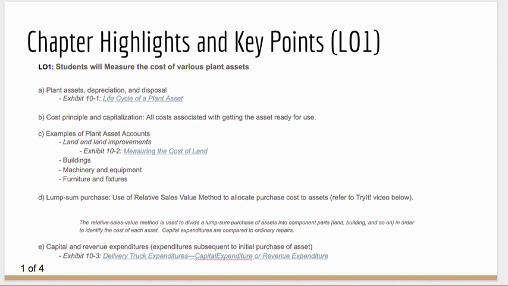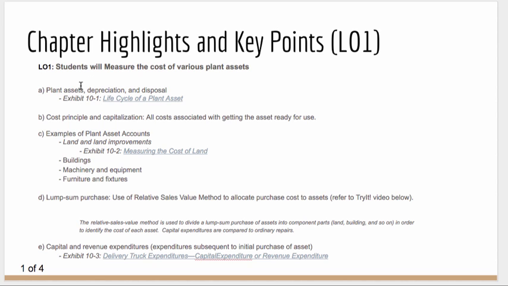With respect to the actual chapter highlights and key points, I want to give you something to focus on by learning objectives. The first slide here talks only about LO1, measuring the cost of the plant assets. And again, there are different ways of doing that. So you have an initial purchase.